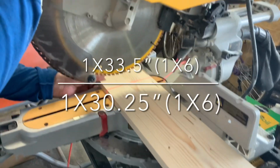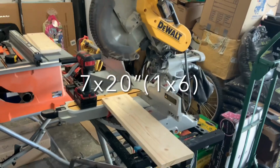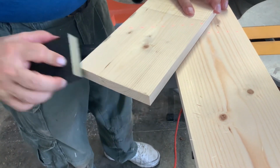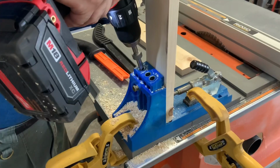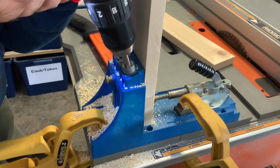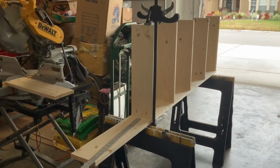30 inches. So we need one piece on the left side that is 76 inches, and 3 other pieces to connect on the other side. One is 33.5, one is 30 and a quarter, and one is 12.5. The reason the right cannot be one long piece is because we need to respect the door handle there.